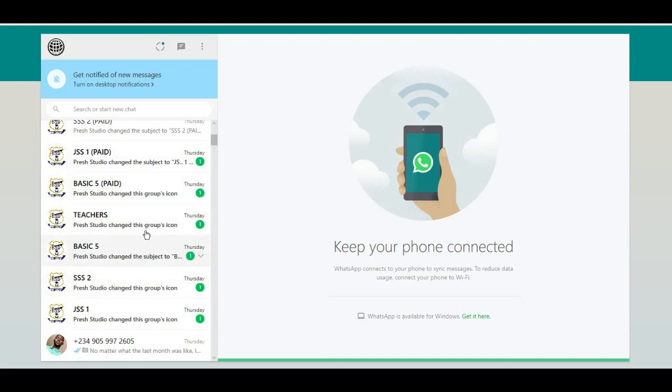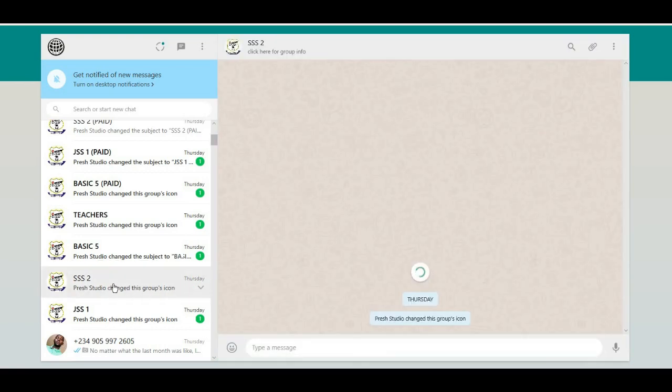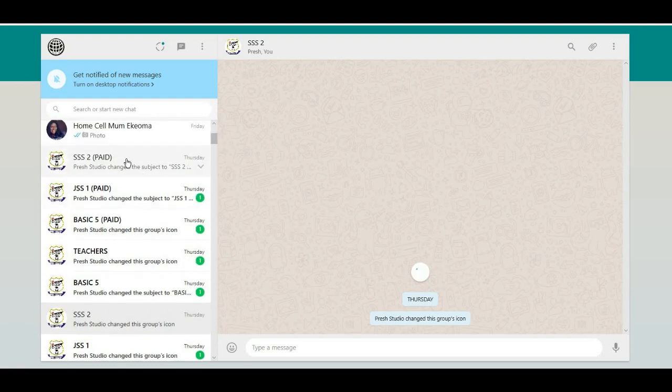When you are starting it, you can allow everybody or all the students to join the general group. Take for example the SS2 students, you can allow all of them to join the general group. Now, at some point along the line, maybe after the first week or second week, when they are required to make payment of school fees or make payment of courses, anybody in the SS2 general group that makes payment will be moved to the SS2 paid group.